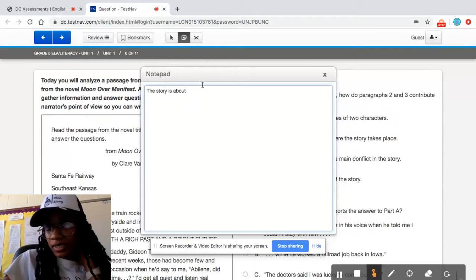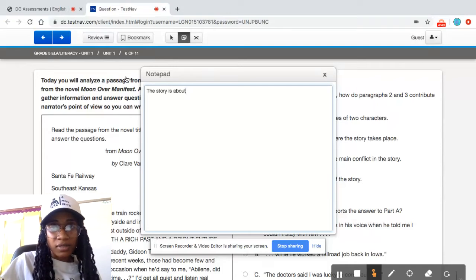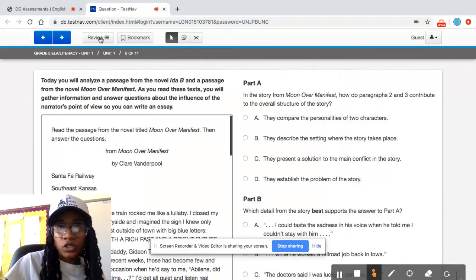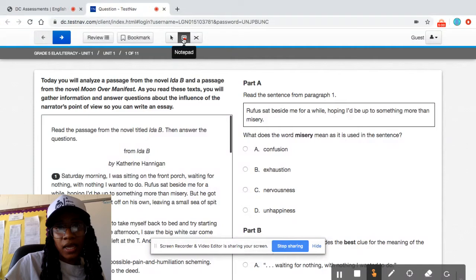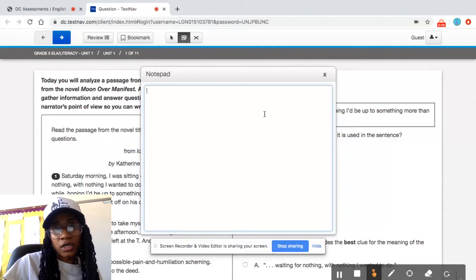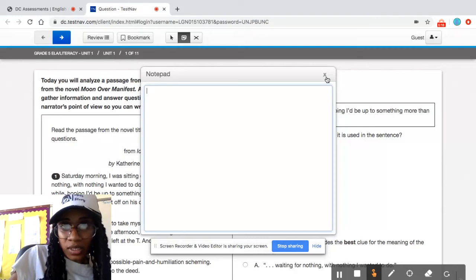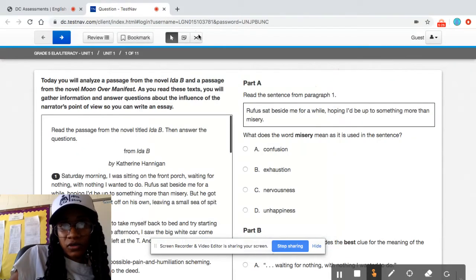I don't like the notepad because sometimes if there's a glitch in technology, it'll close out and not save whatever the scholar took their time to type in. Also, I want you to see that this notepad is for question 6. I'm going to type some notes about the story here on question 6. If I want to go to question 1, I am unable to access the notes that I put for question 6. So I suggest scholars use their pen and paper that's passed out, because if they're relying solely on the notepad for their notes, they may or may not find it. As test proctors on the day of testing, we can't say, oh, well, your notes are on whatever problem you took. So make sure you share that with your scholars.